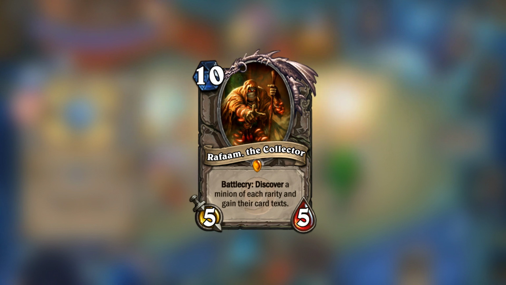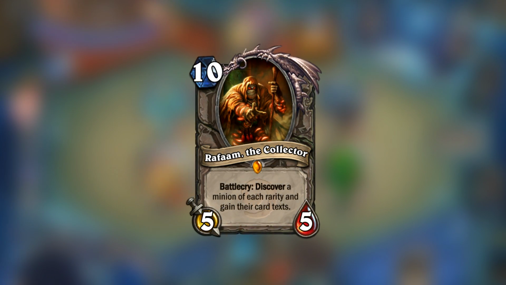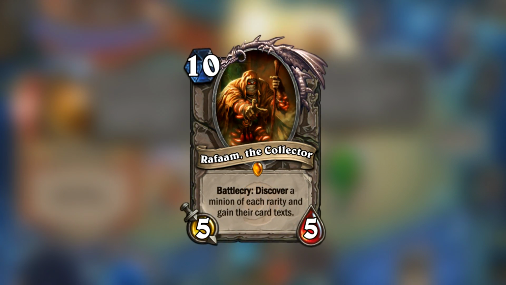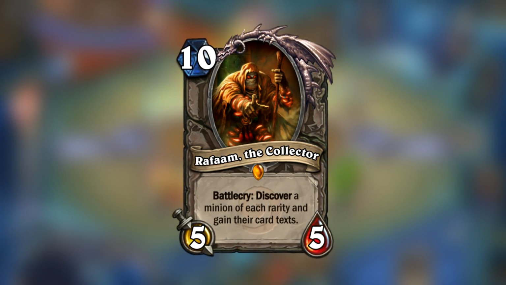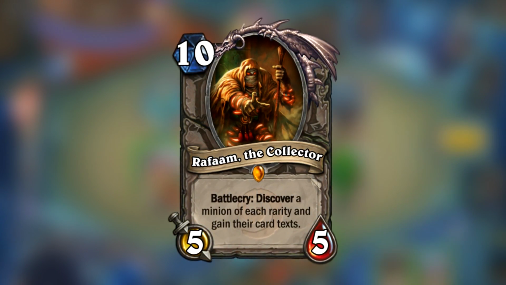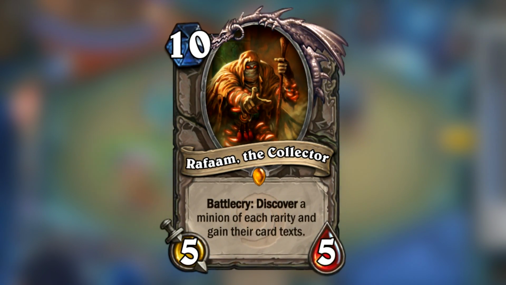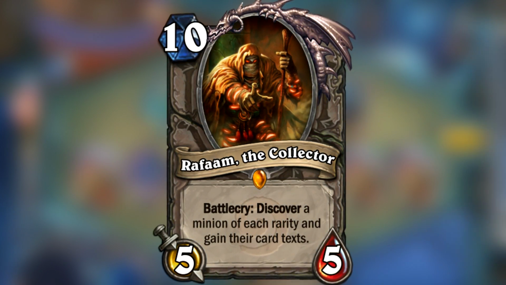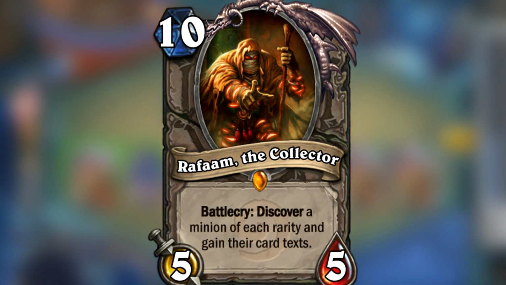Let me know. Our next card goes by the name Ratham the Collector. Super creepy and great fitting artwork for this card that costs 10 mana and reads Battlecry: discover a minion of each rarity and gain their card texts. It's definitely a crazy unique idea with interesting logistics. Not too sure if it'd fare well or not, or how it could be overpowered. I mean, it's obviously kind of RNG, so I'm pretty hard on judging these things, but I potentially see this being a little bit too powerful, more on the OP side than on the weak side. Again, not very sure though.